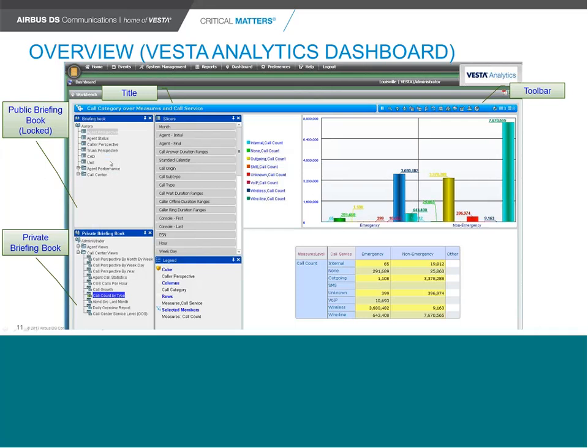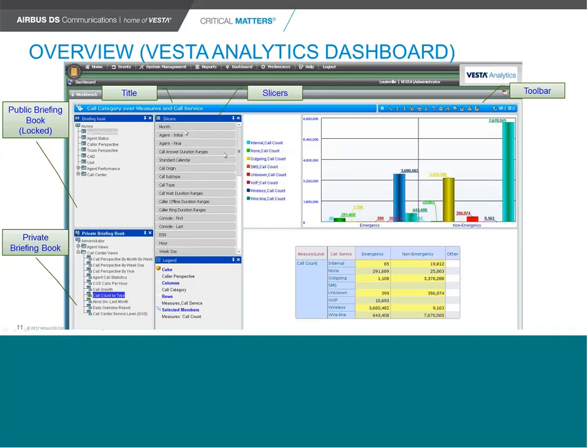What's nice about it is you can select any one of these dashboards we've provided and then save it with your own name down in your private briefing book. And this is private for each individual user. For example, I'm logged in as the administrator. So I have an administrative briefing book, and I can create a number of folders and views. In this example, you can see I've taken a call perspective by month, by week, and I can manipulate that data and save it off as a call perspective by weekday or a call perspective by year. That way I don't have to go back later and manipulate the data. I can just double click and get these views to pop up anytime I want.